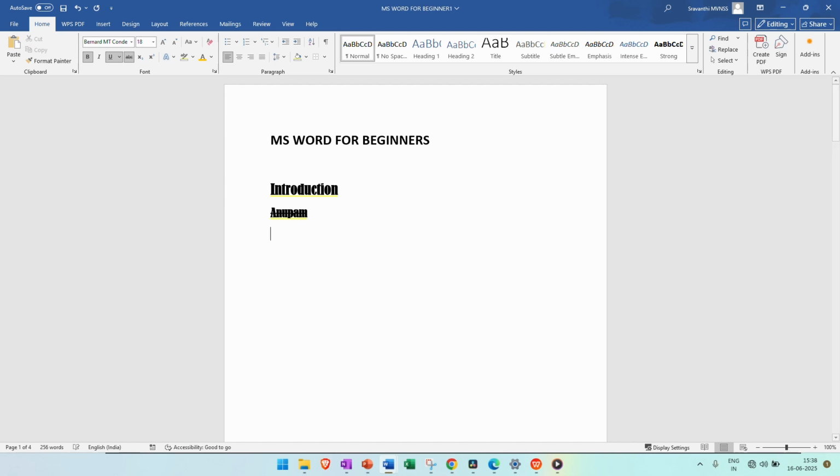Then the next interesting option is probably for teachers. Let's say you are trying to set up a question paper, and if you're a mathematics teacher especially, this will be very useful for you: the subscript and the superscript option. So let's say I want to type the formula. Let's just remove the bold first because it's not very readable, and move to Calibri.